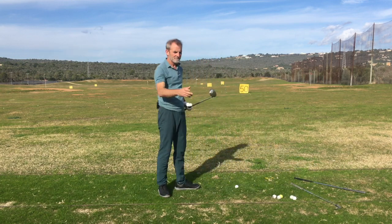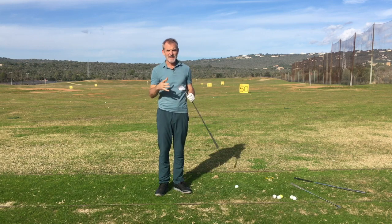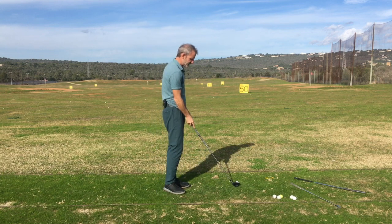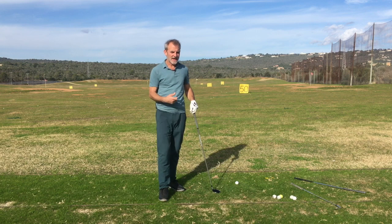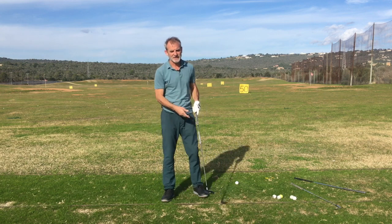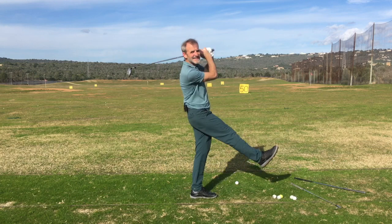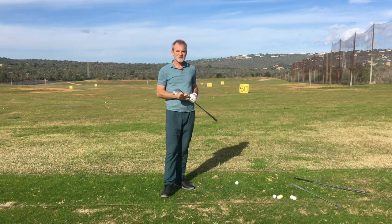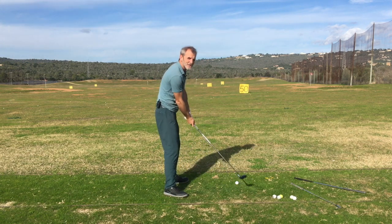Now I've got a rescue wood here and a nine iron — nice to have a variety of clubs. I would suggest some of you may want to use a tee to make this exercise easier for the transition from this movement into hitting balls. Make it easy for yourself to begin with. Nice and loose — in a dress.